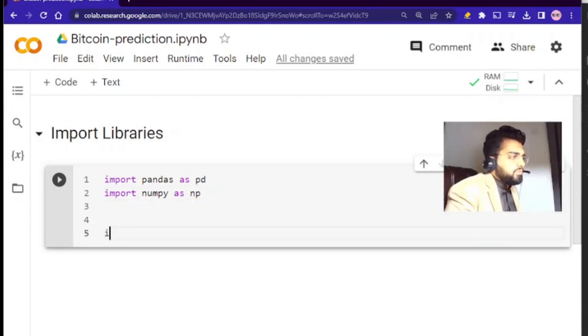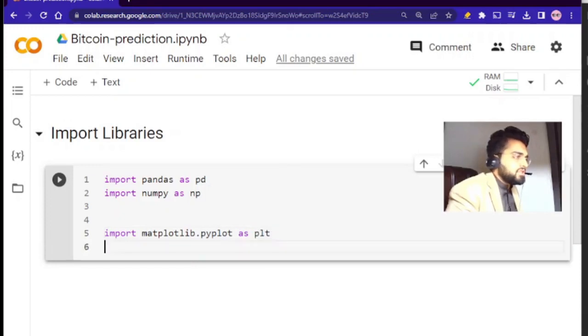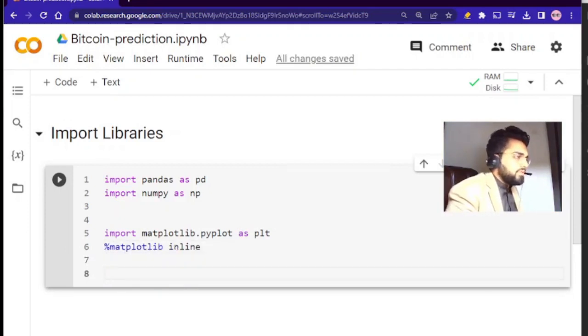Then import matplotlib.pyplot as plt. And to display the plot in the notebook, we will use %matplotlib inline.